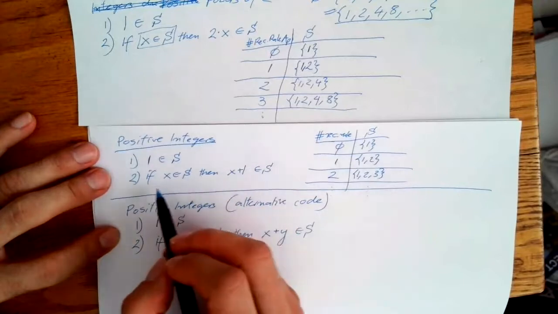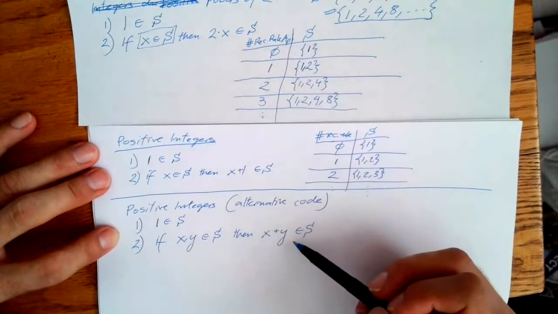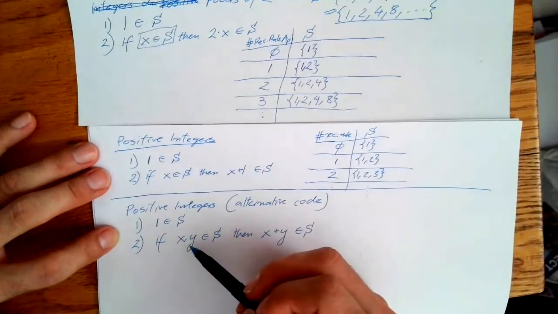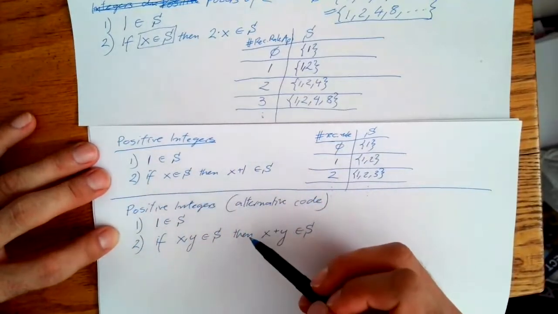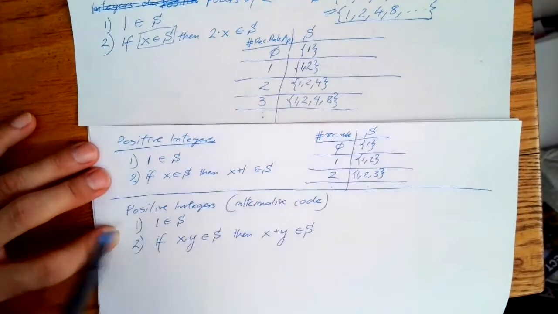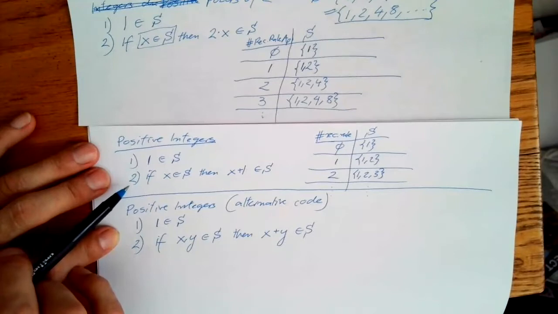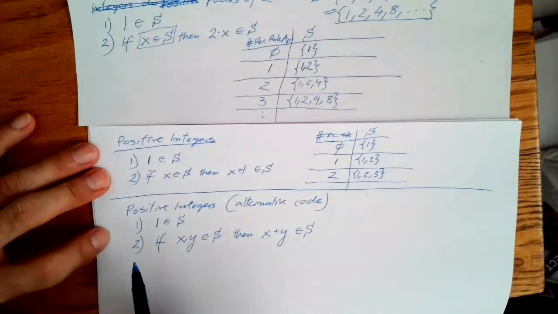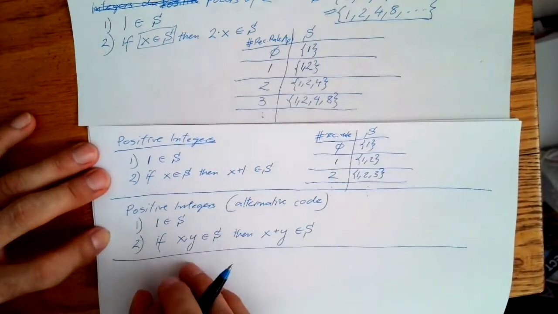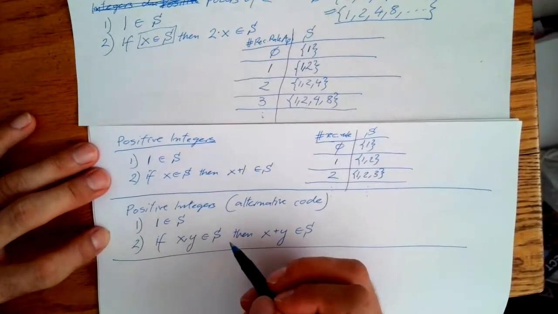So if you convince yourself that this code generates all positive integers, then so must this one, because it's a more general case, right? So in particular, y could be always 1, and therefore this rule could always resolve into this rule. Okay, and you already know that this rule generated all positive integers. So different code, the same outcome, but I guess in some sense this code is faster, right?